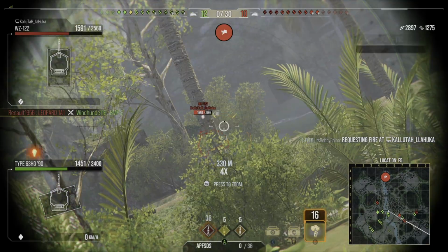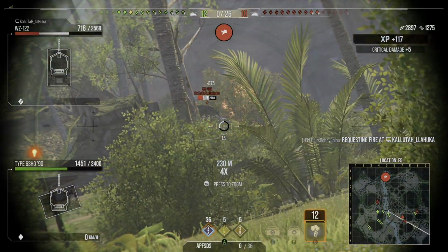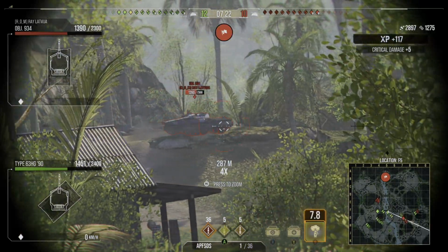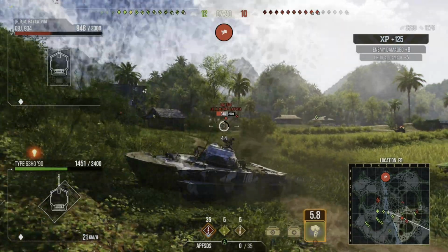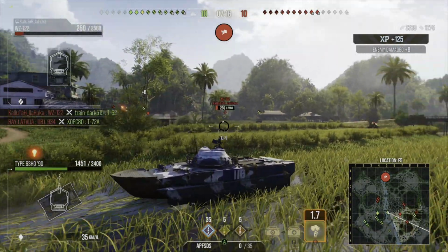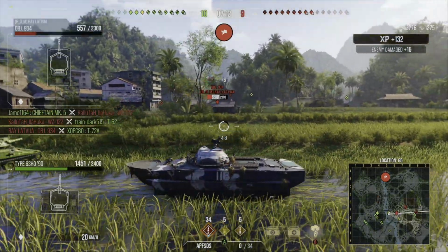And now we're going to try and get some shots into this WZ-122. We track him as he turns there. Unfortunately he repairs, because that would have been some more assistance for us, but we're just going to stick in this position and get shots in where we can. You're seeing here that the gun handling can be a little bit derpy if it's not fully aimed. Fortunately that one into that Object 934 went in.